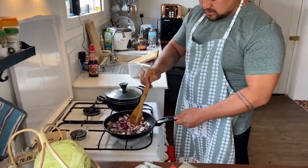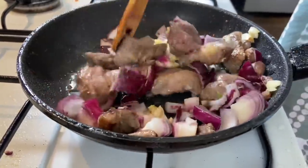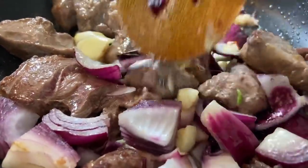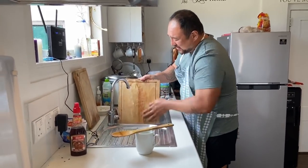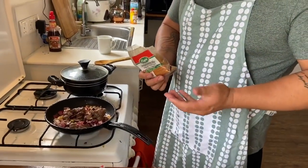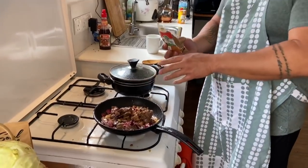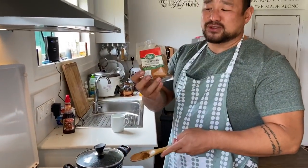Now we're going to let the garlic and the onion brown a bit — this really releases a lot of the flavors that are going to go into the curry. A good chef cleans along the way; that way everything is clean but you also have less to clean up when you're done cooking. Now that we've given this some time to brown and for the flavors to come out, we start adding spices. You can even use unroasted curry powder here because you're kind of roasting it yourself in the pan. Ideally don't shake spices right in front of the pot — put it on a spoon first — and also shaking over the pot adds moisture to the spice container and makes it go bad.